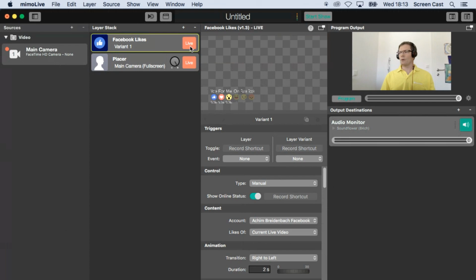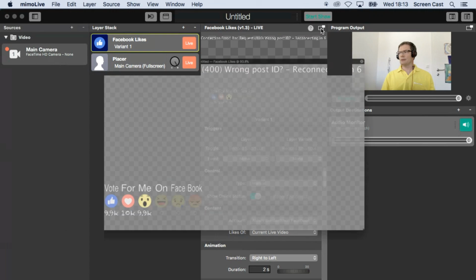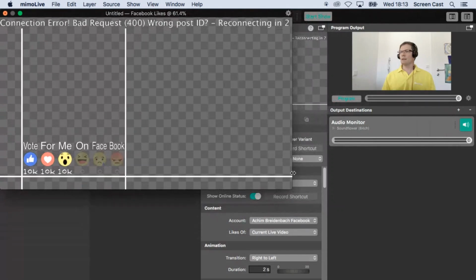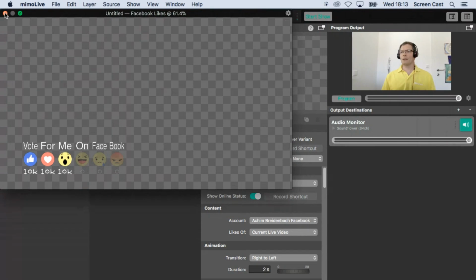And once it's live, it tries to connect to the Facebook post ID from the live stream, but currently we don't stream live, so the layer doesn't know about that.